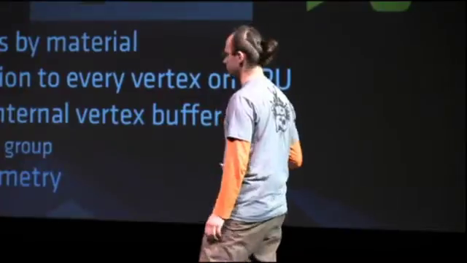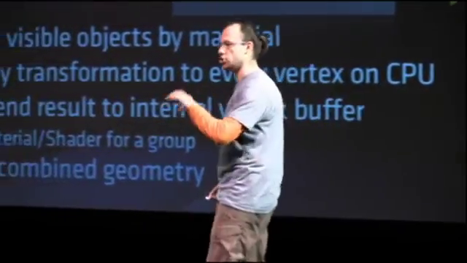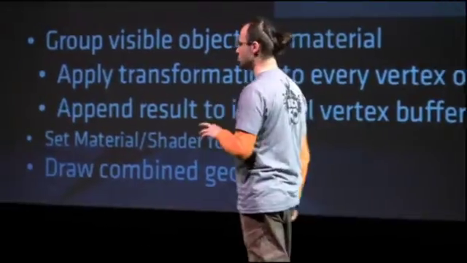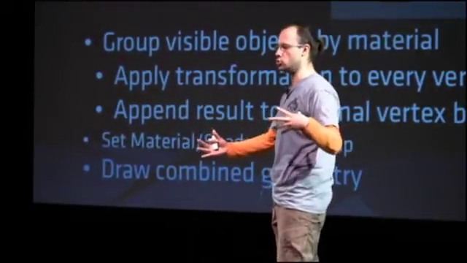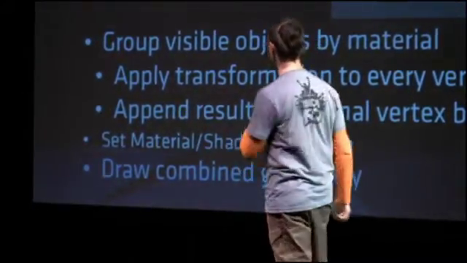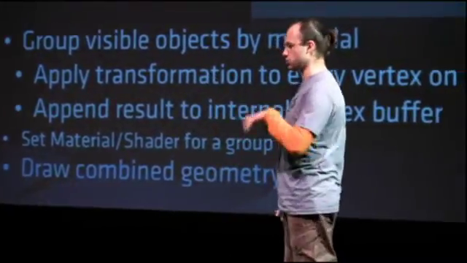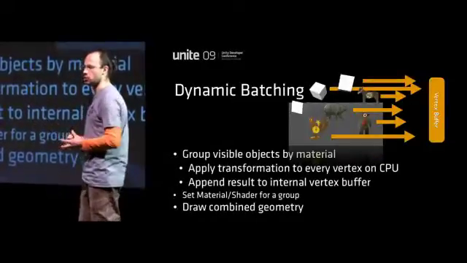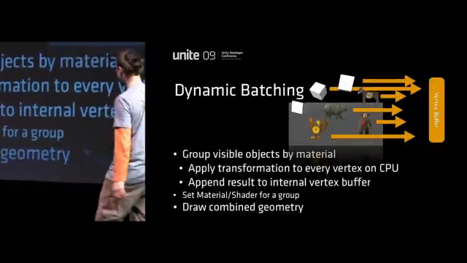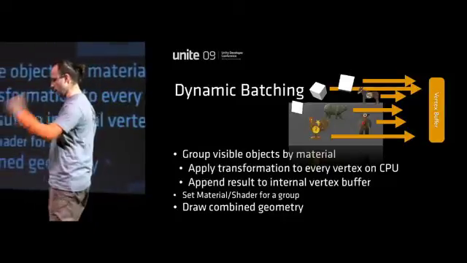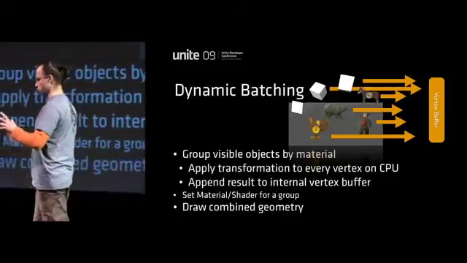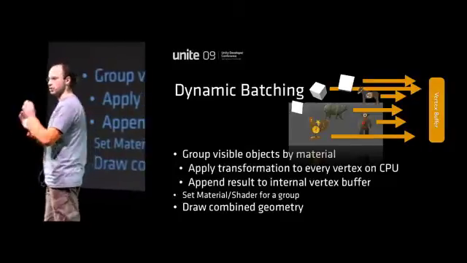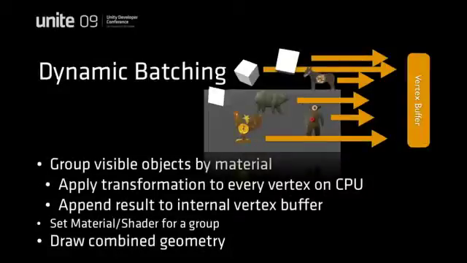You've seen in the previous slide that it was sending the transformation matrix for every object. We can't do that, because we need to batch them, so we need to overcome that somehow. Instead of setting the transformation matrix and allowing the GPU to transform the object, we do that manually on the CPU. So we have a big vertex buffer, we transform the objects and store them temporarily, and then we set the material only once and draw this big vertex buffer once.